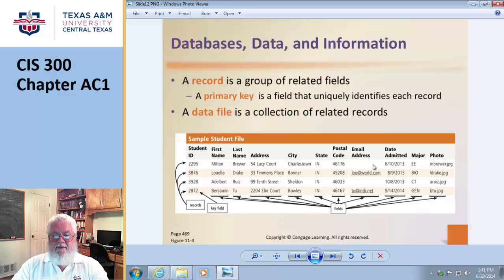And so this is a table. Now, I don't use data file as a term. That's a very, very old term, because in the beginning, these things were not stored in relational databases. They were text files. And so you stored them on a hard drive as just like a Notepad document, and so your machine could go through and parse through a record in a row. So I use the word table. It's more modern. A collection of records is a single table. So this is a student table that contains records of multiple students.